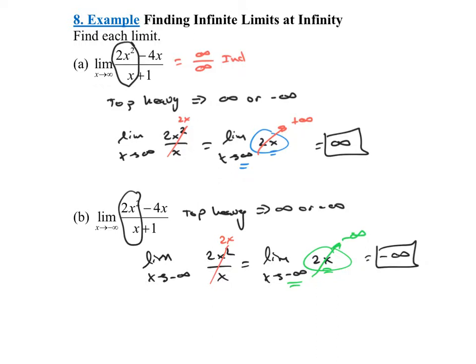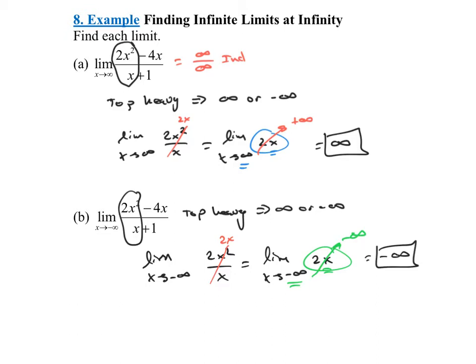How do they do it in the book? In the book, they do it a little bit differently. They do long division of the function and can figure out what it is. They figure out that there's something called a slant asymptote, or an oblique asymptote is another way of calling it. You probably did this in your college algebra course.